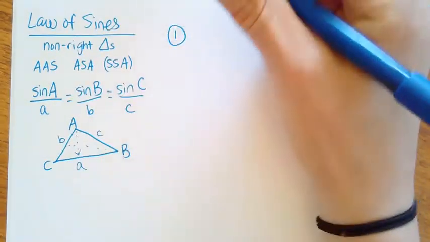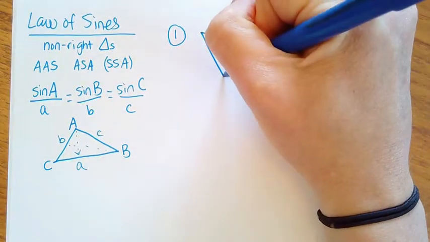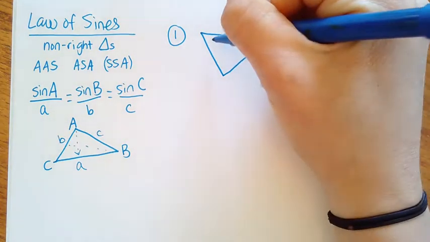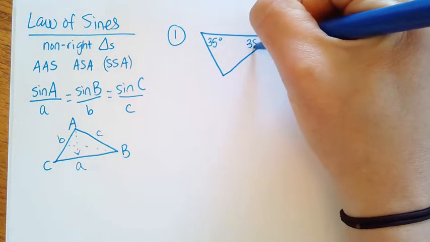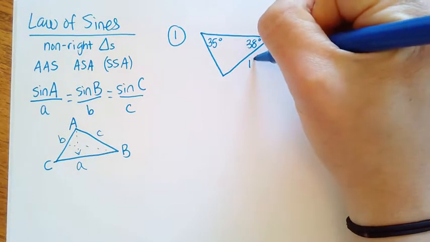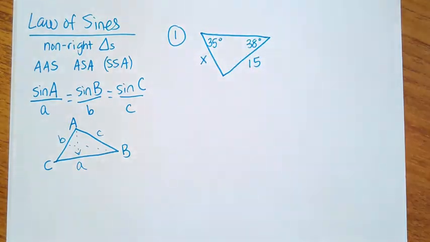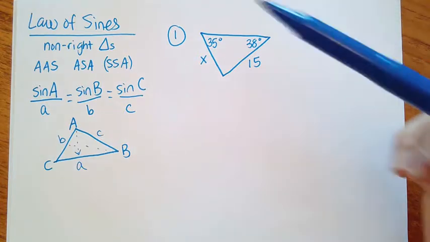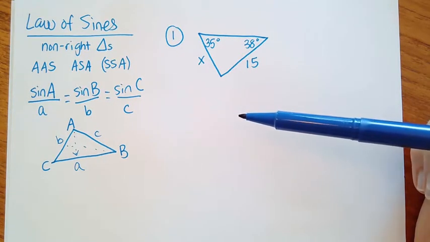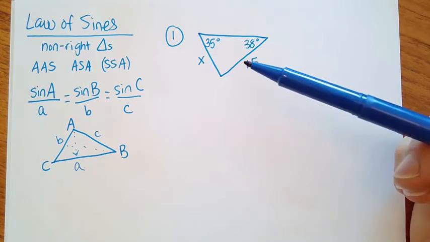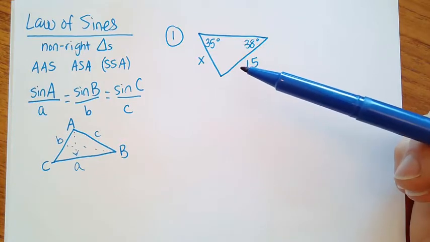So example one, let's draw a quick triangle like that. We're going to say this is 35 degrees, this is 38 degrees, this side length is 15, and this side length is x. Now, if you remember the law of sines from more than a month ago, I would love for you to try this on your own and then come back to see if you got it right. If, like me, you would have trouble remembering something that you learned over a month ago, just watch the video. But if at any point you feel like you can move forward on your own, you should do that, because you'll get a lot more out of these notes if you do.